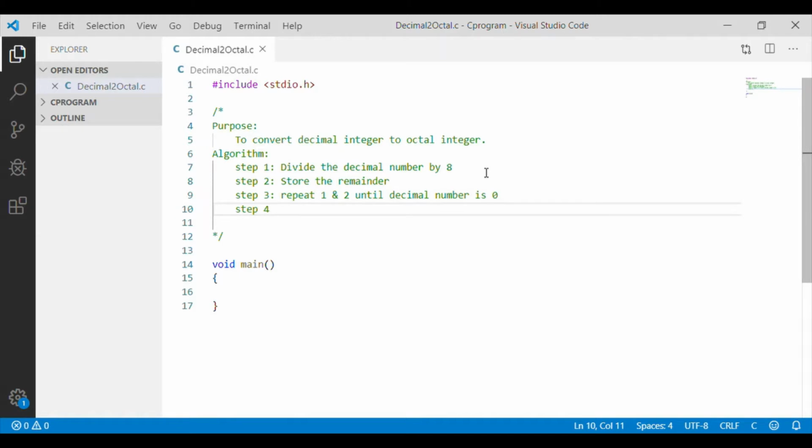We will get the octal equivalent of the decimal number by reading the remainder we have received at step 2 in the reverse order.